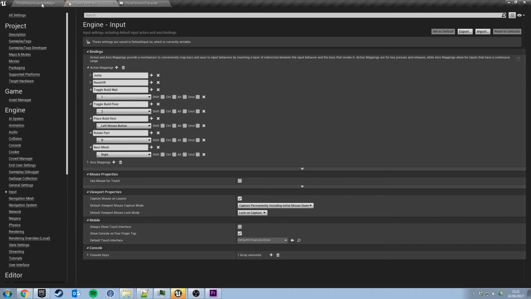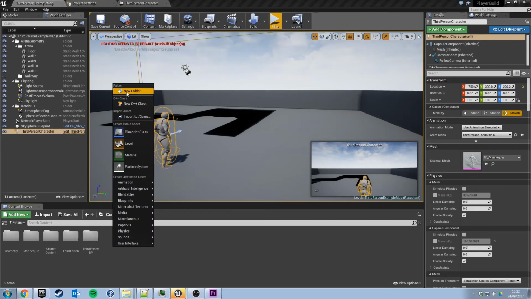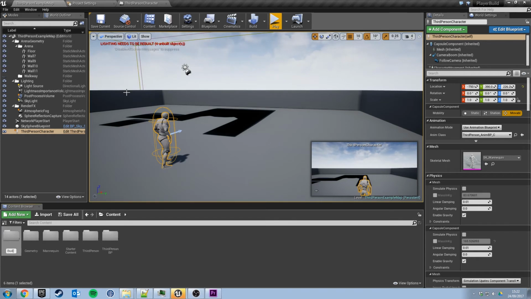What we want to do now is just set up some classes to represent walls, floors, and the kind of thing we're going to be building. So back in the main editor, do a save all, and then in the content browser, I just want to create a new folder to keep this stuff in. So right click, new folder, and we'll call this building. Now, even though we're only building walls and floors, I'm going to create 3 blueprint classes, because I want there to be a class just called something like build base that the other ones like walls and floors inherit from.